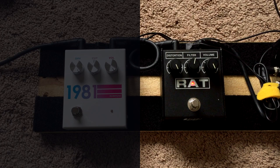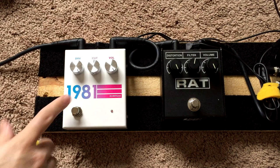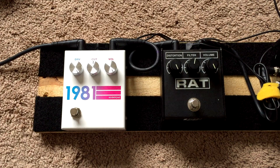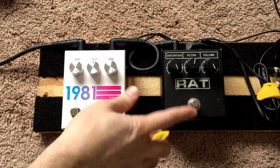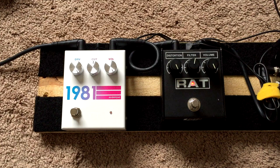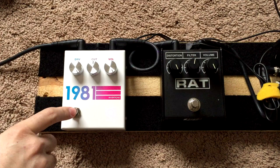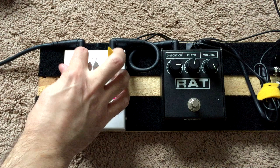So at these settings, the difference is really noticeable to me. The DRV is still not that fuzzy. It's fuzzy a little bit, but you can still hear what I'm playing with clarity. And the Rat is just totally in chaos mode here. Again, they're very different on this side of the dial and much less different on this side.